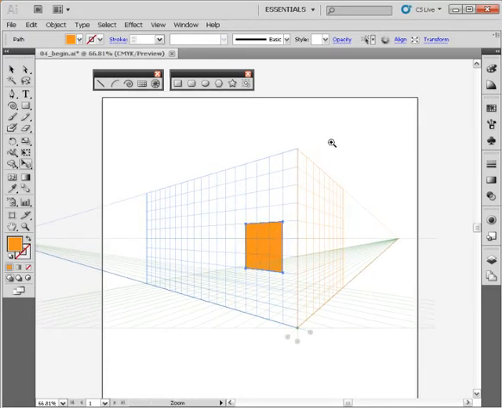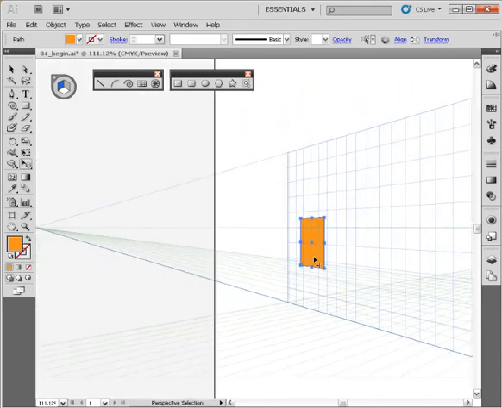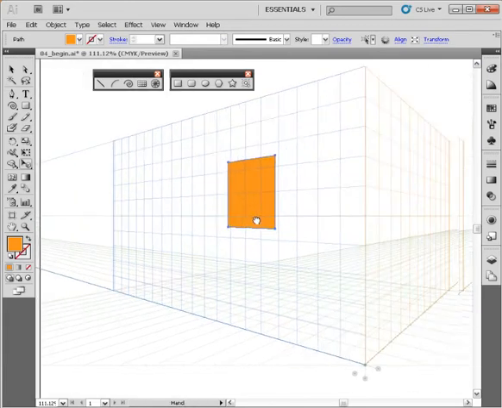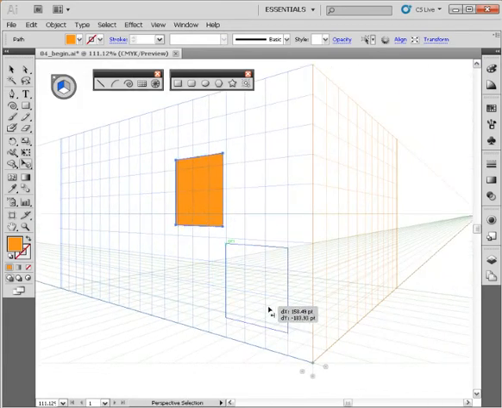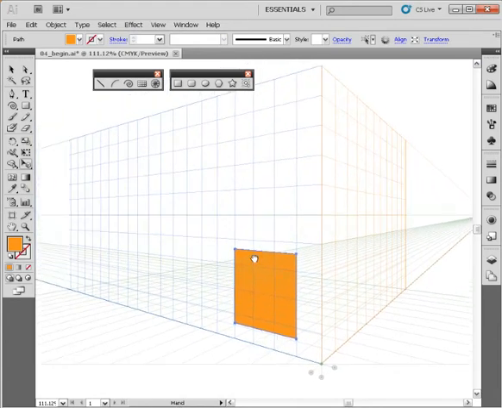Let's zoom in on our object and move it around. We can now move it around the left grid plane, and it's going to respect the perspective that we've already established. We can move that anywhere on that plane, and the shape is going to resize according to the perspective grid. Now let's talk about transforming this object.